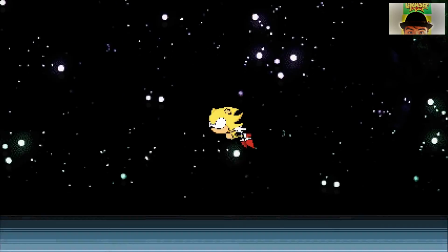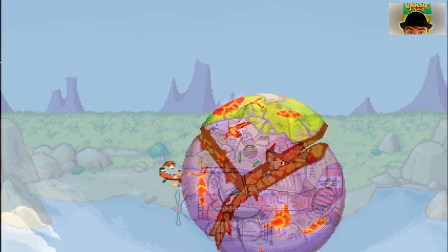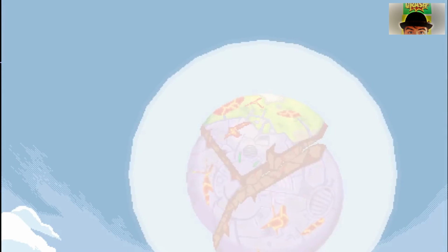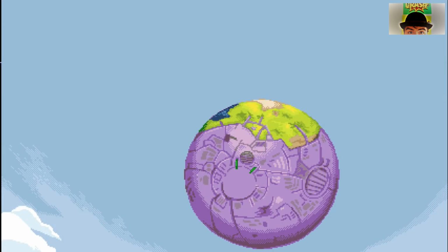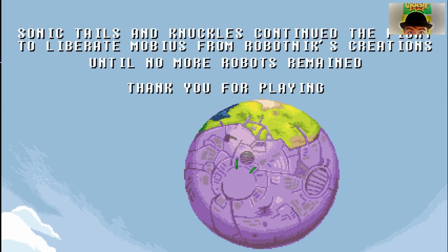So, after that sudden dark turn, using a time stone, Sonic fixes Little Planet, and him and his friends head up to destroy any remaining robots until Mobius is completely free. Hell yeah, Sonic! Hell yeah!